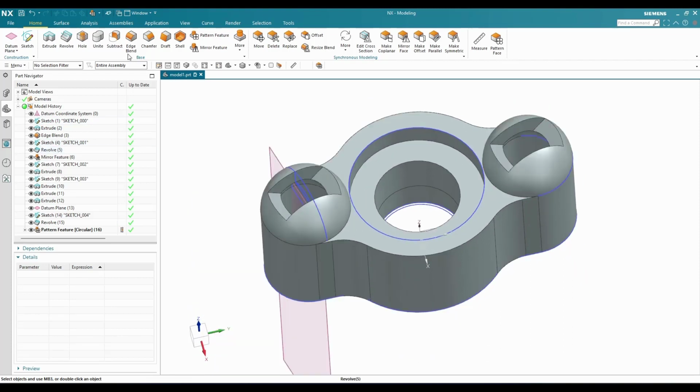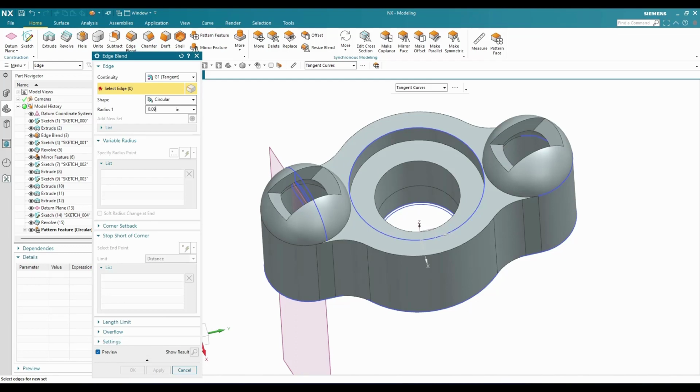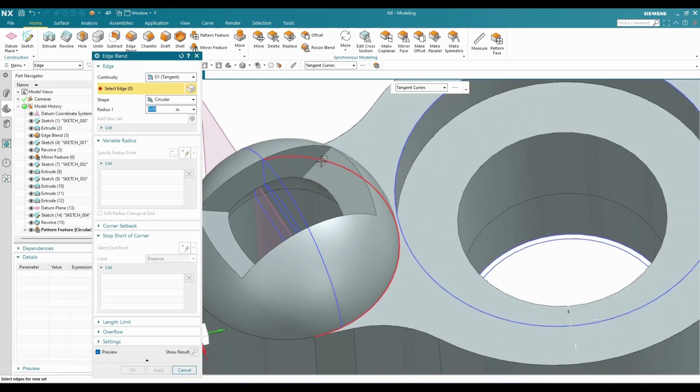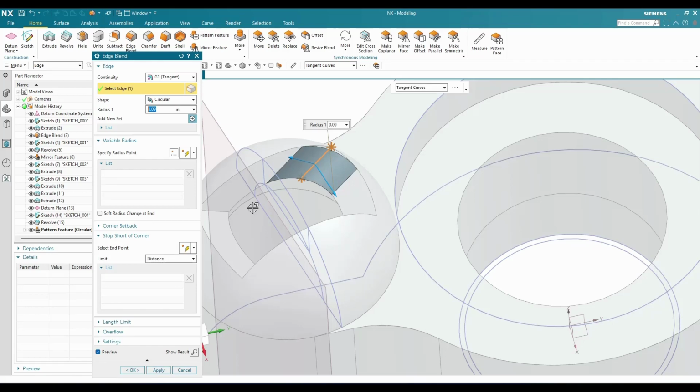Okay, so now we'll go to edge blend, and the radius for edge blend will be 0.09, and I'm going to select all these 4 edges.